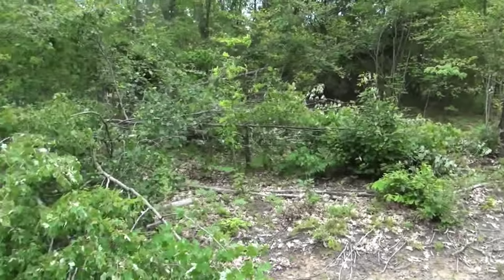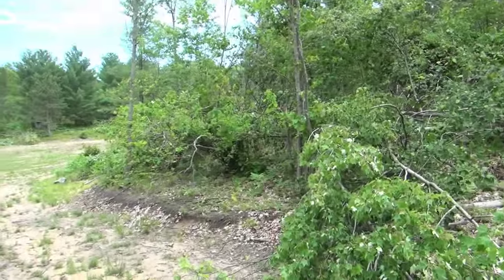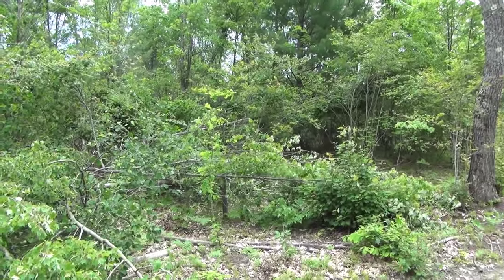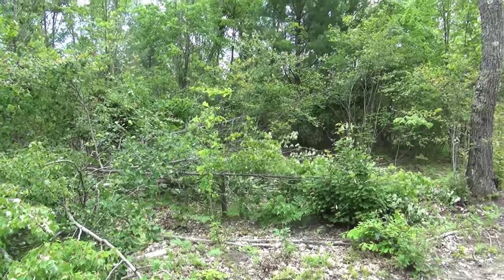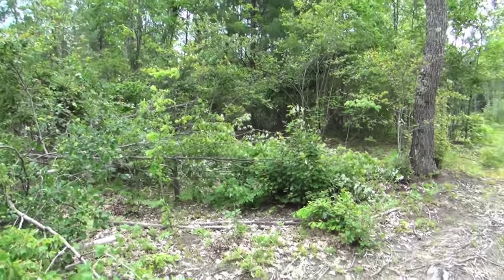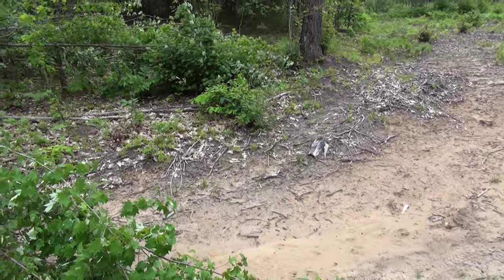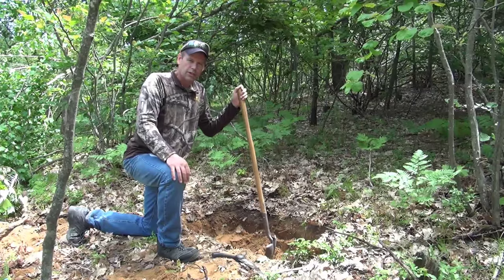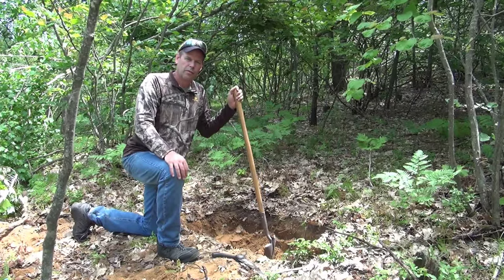We've got some bedding that goes right up in here. You can see we've got the food plot right there. Uphill here is where we got some buck beds and some doe beds, and coming right down out of the edge of that is where I want to put a water hole, and it's going to lead right down to this trail and then into the food plot. So let's go check that all up in there. So I just got done digging the hole for the half a barrel.